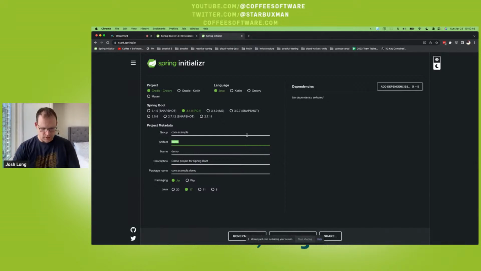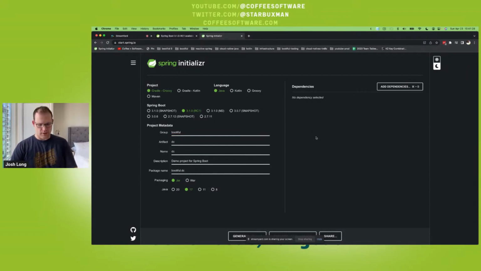So, let's talk about that. We're going to do DC, I'm going to call it DC for development time containers. Beautiful. We're going to use 3.1.0 RC1. This is what was released yesterday. And again, you could have tried this out 2 days ago, no problem. It was in the snapshots. They merged the support for this from some of the main branches, including Phil Webb's branch, into Spring Boot, recently, in the last few weeks.